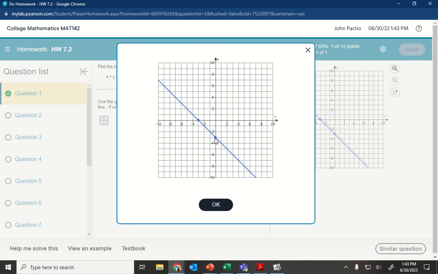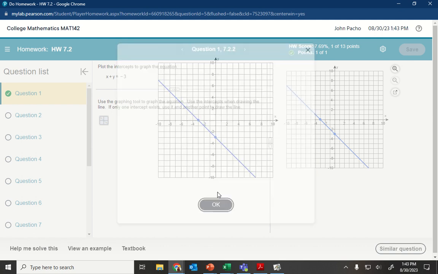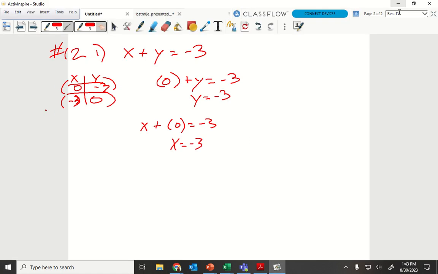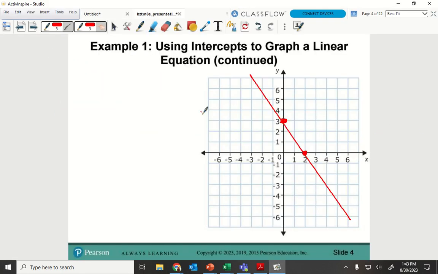What I did is, I just moused over it. So I just used my little cursor. I put it over it, and before you select it, on the top, it'll tell you where your mouse is at. It'll give you the coordinate where your mouse is located. Does that make sense? Yeah. Okay. And so then, when it's there, you click it. And then after you go to your second one, I verified it on top, and then there's my point. Okay? All right. There we go. Hopefully that's helpful.